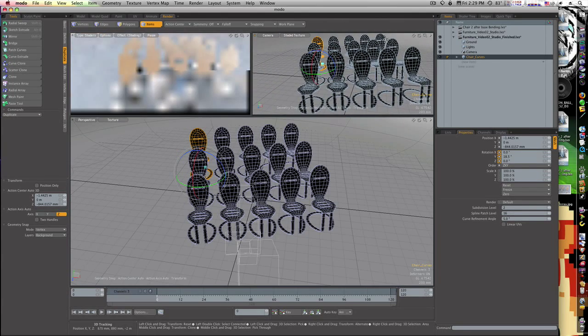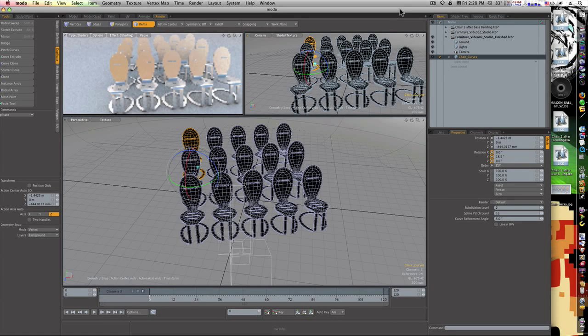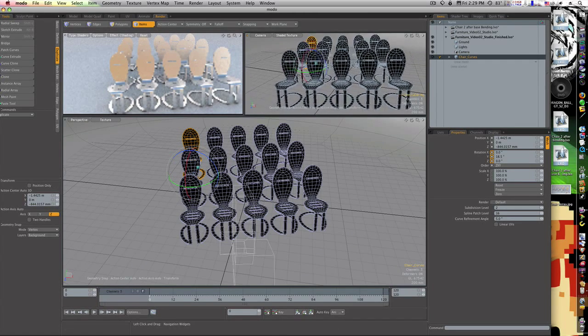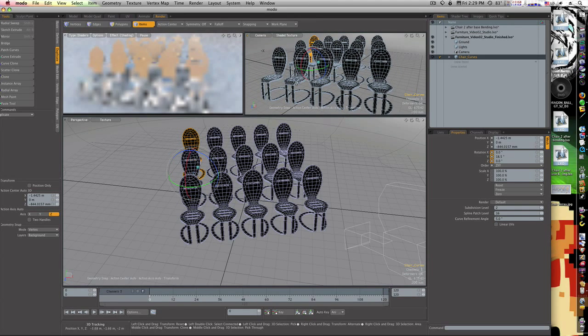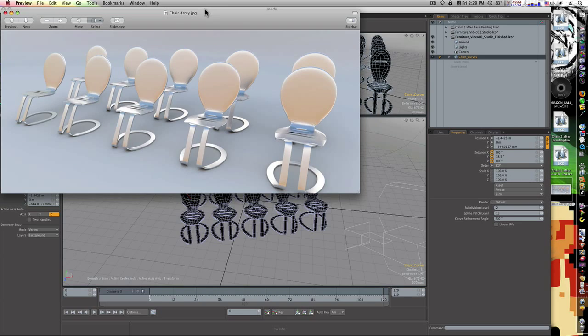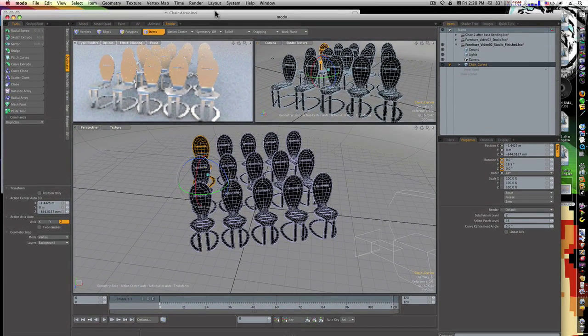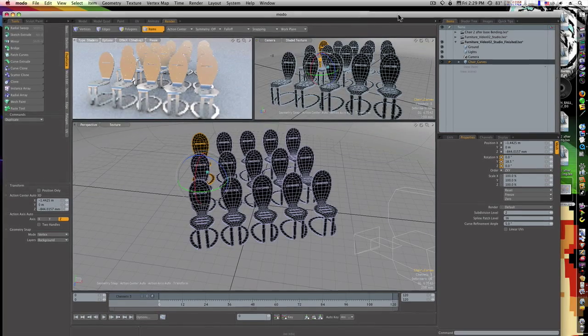The people who made Modo come from Lightwave. They're the modeling application designers for Lightwave, and they left and made their own application. I think that's why this renderer is so fast, because Lightwave is known for its fast renderer. And no matter where I move, the live render preview updates. And here's our final picture, or one version of our final picture. Anyways, that is what a live updated renderer is.